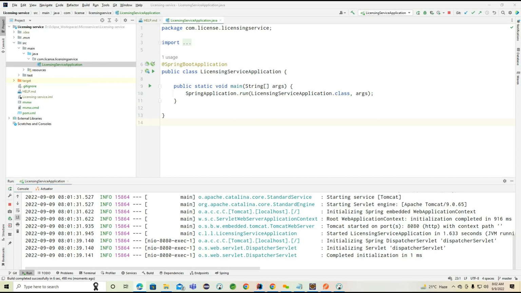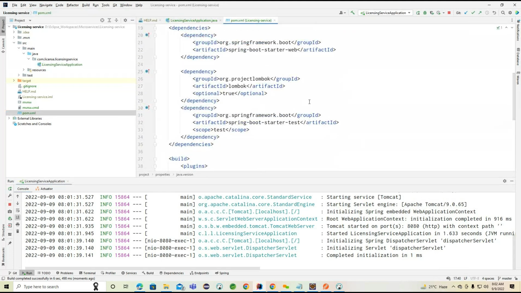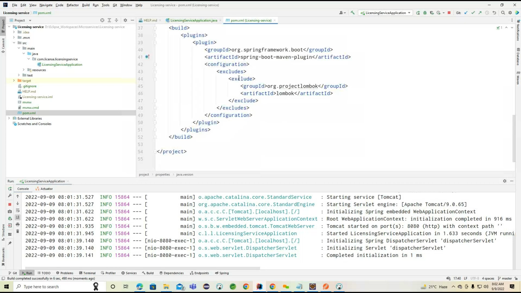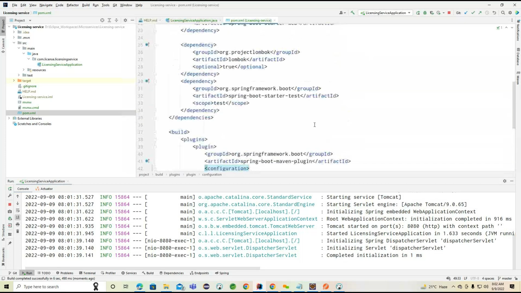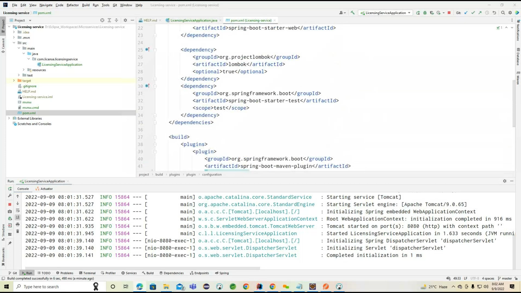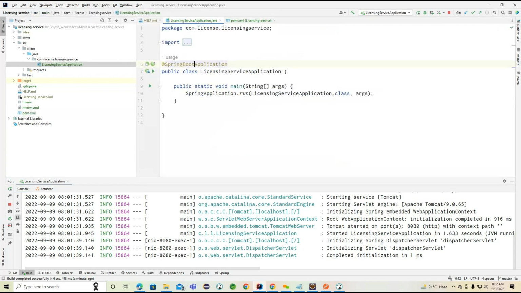Now after this, we'll try to create the controller as well as some model, service and resource classes here. If you observe, by default we are going to get the Maven plugin, and Lombok is now excluded from the plugin here. Okay, so this is now added. Now we'll add the different information here, because we are already familiar with this. We don't need to discuss one more time what exactly the configuration will do, what exactly the Spring Boot application annotation will do.